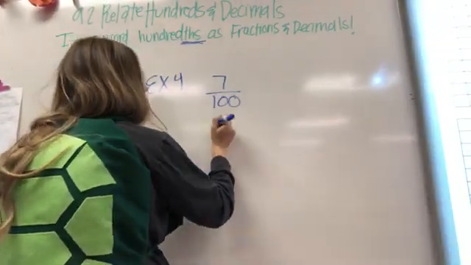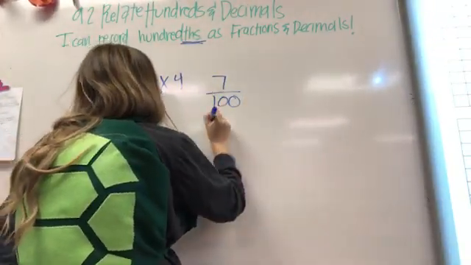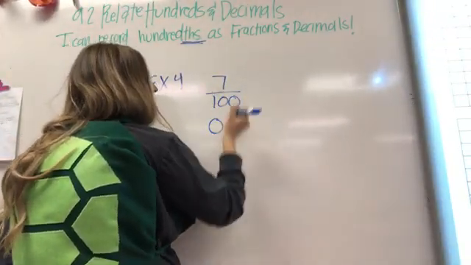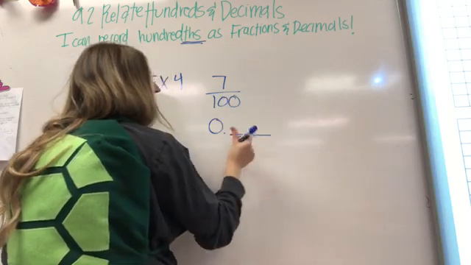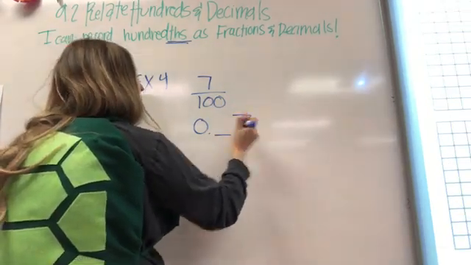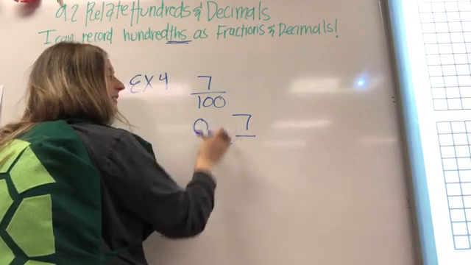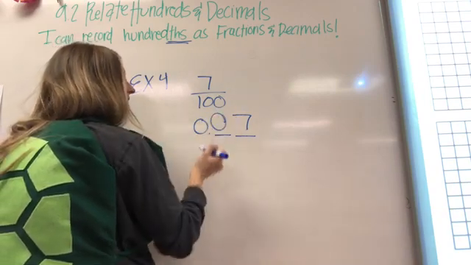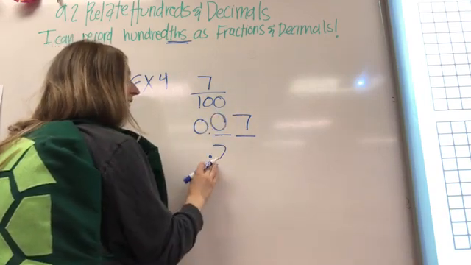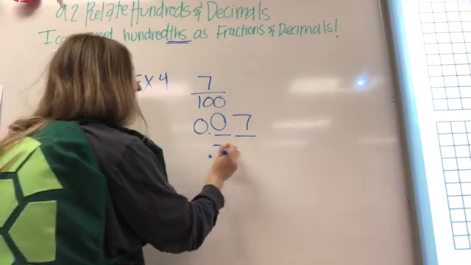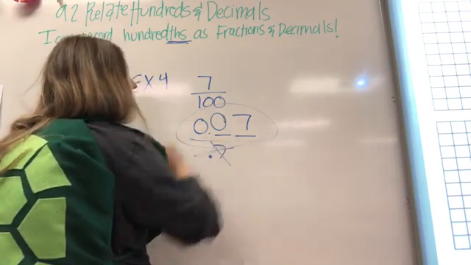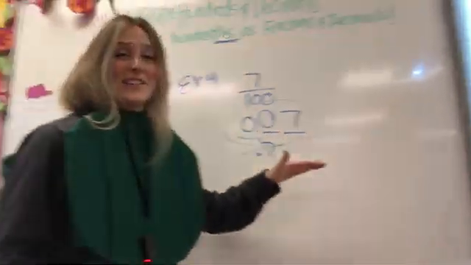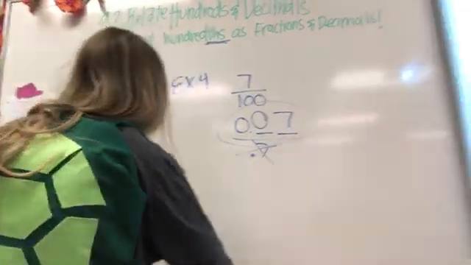Okay. If you have 7 over 100, write this as a decimal. Pause and give it a try, but obviously I'm going to keep going. All right. So there's no whole number, so I'm going to put a 0. And then I have to put it in the hundredths place. So that's 2 after the decimal. I have to put it here. Don't forget, we can't just leave this blank here. We have to put a 0. So if you wrote this is 7/10, that's wrong. It has to be this. This is 7/100.